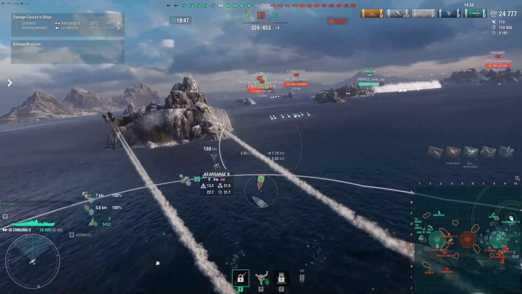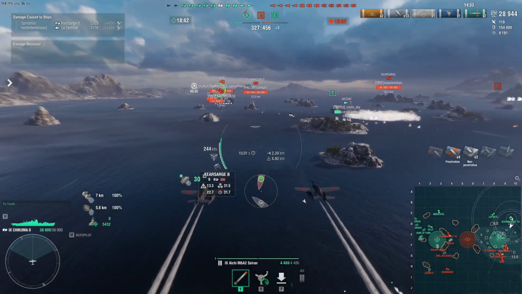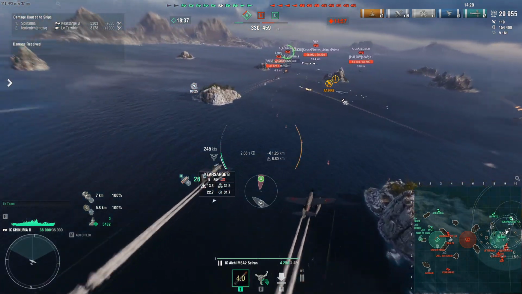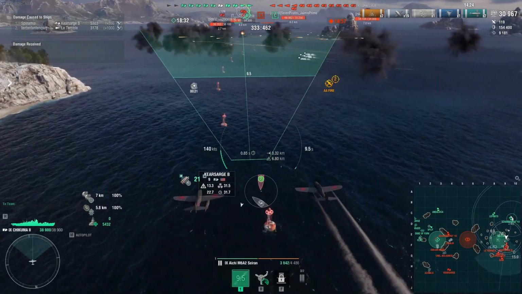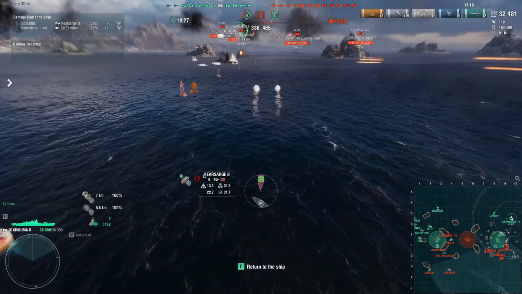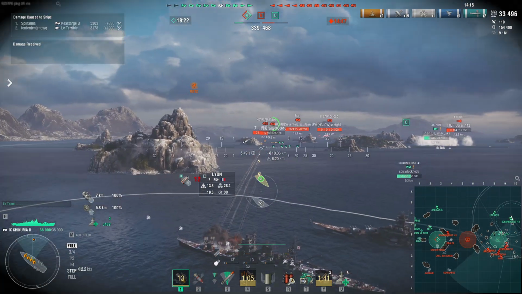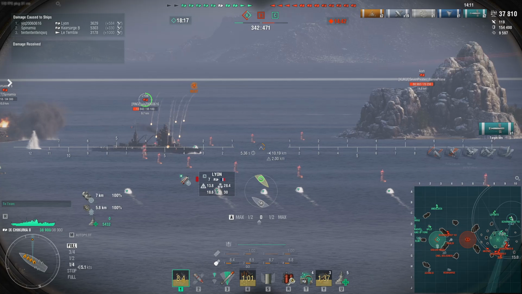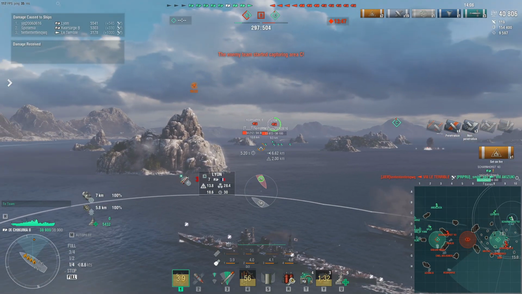Now this smoke is really good for us, because even though we have low DPM, at the very least we can launch our planes knowing that our ships won't be detected or be in danger here. Now I know this Lyon will try to get behind the island, so I decided to try to bait him, to try to turn his ship back into the channel, trying to aim him away from the island so that my ship launched torpedo can hit him, and that seems to be the case here.